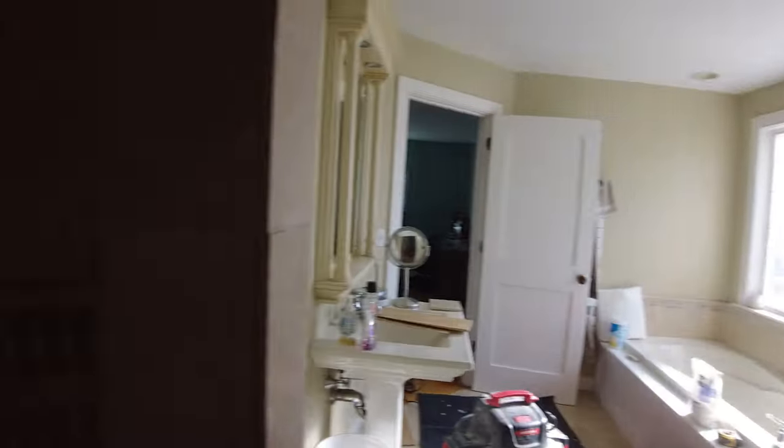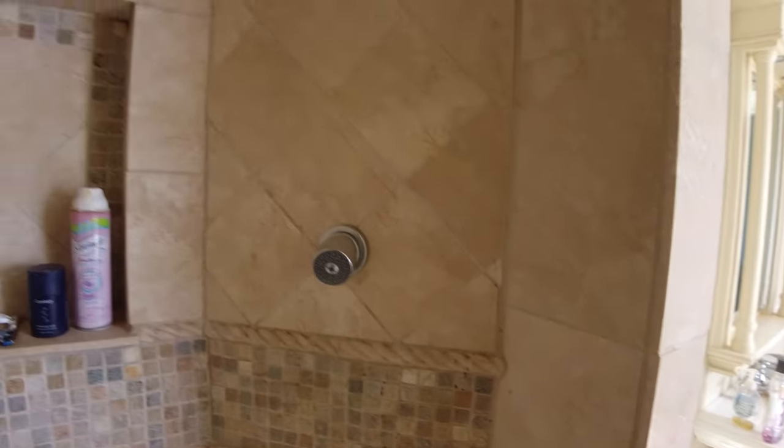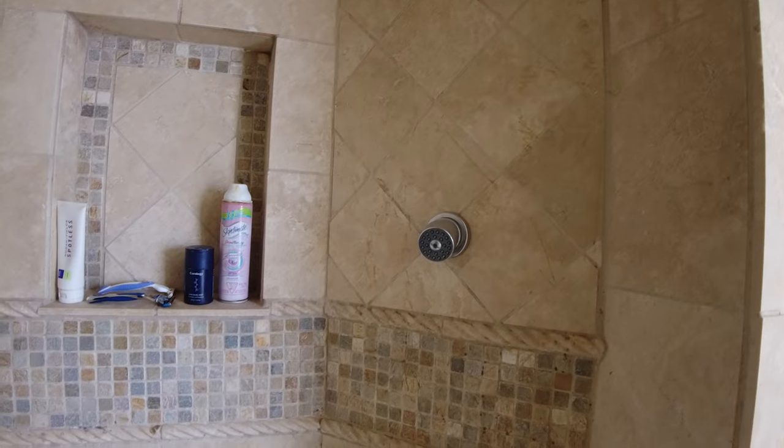Corners are cracked because he used grout in the corners. It's all stained. So I'm gonna give him a product, see if he can clean it up a little bit. But yeah, it's all cracked up there. See how this is why you don't use grout in the corners, because it will always crack. Cracked over here. And it's all cracked over here. Yeah, so see, it's all cracked. And that's a place where water can get behind and leak.